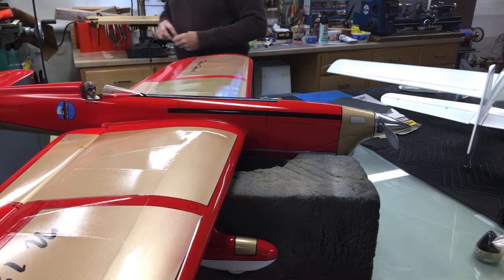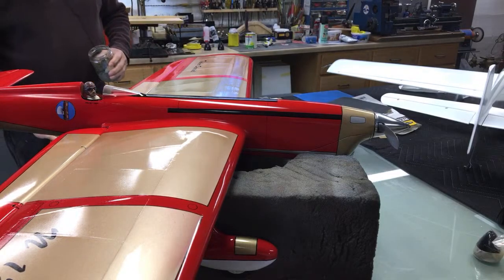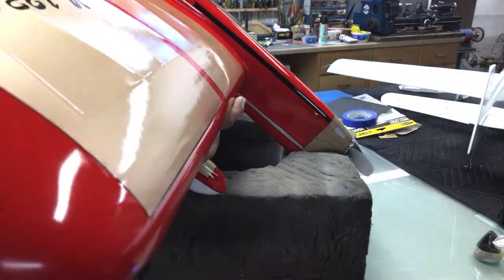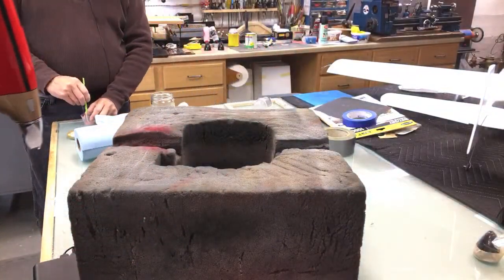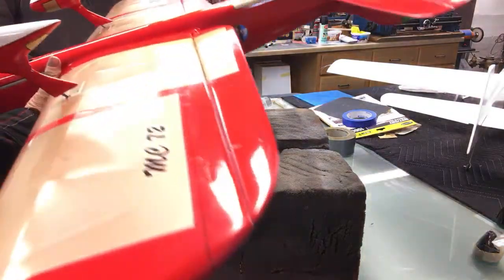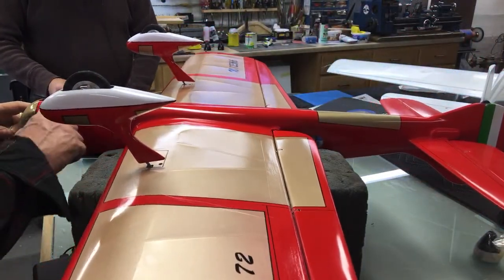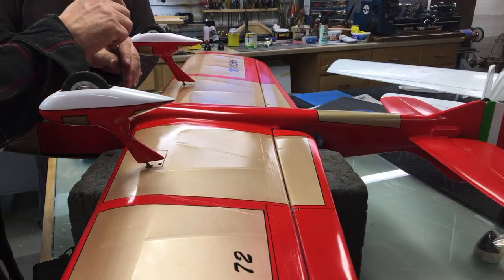I don't know if that lacquer thinner will eat this up or not. Oh, more than likely. Won't put very much in it. We're going to do spinners today, too. For 6 grams.